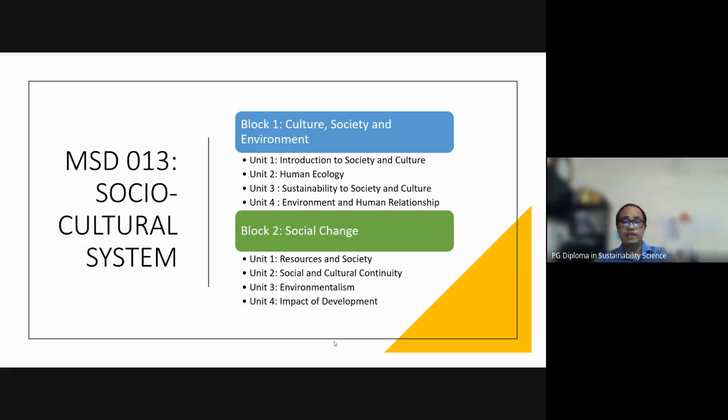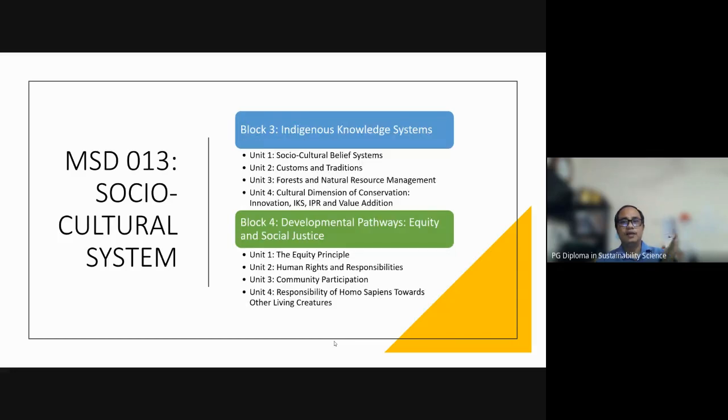Then how society has changed, looked at not from the sociological perspective, but from the perspective of the resource and society relation, right? Then the indigenous knowledge system, from the perspective of how resources were maintained through indigenous knowledge, and what we need to do in this modern world. Then block 4 on development pathways. In this area, when we talk about sustainability, we have to understand the basics of human resources, human rights, the principles of equity and equality, and many more. That we are going to study here.